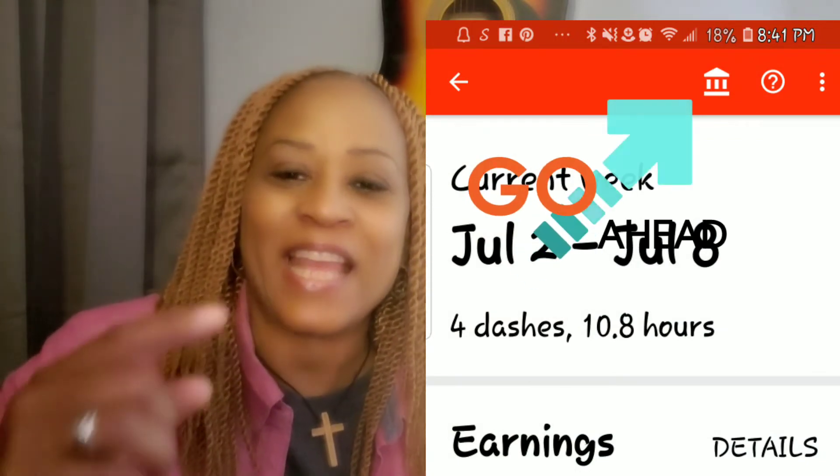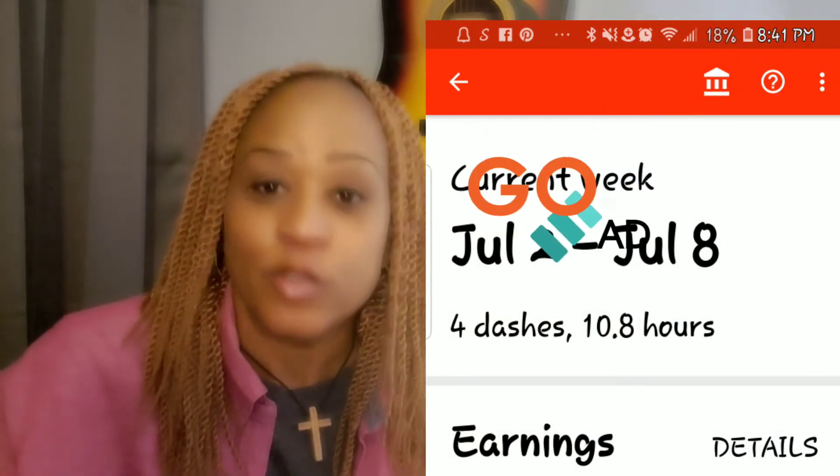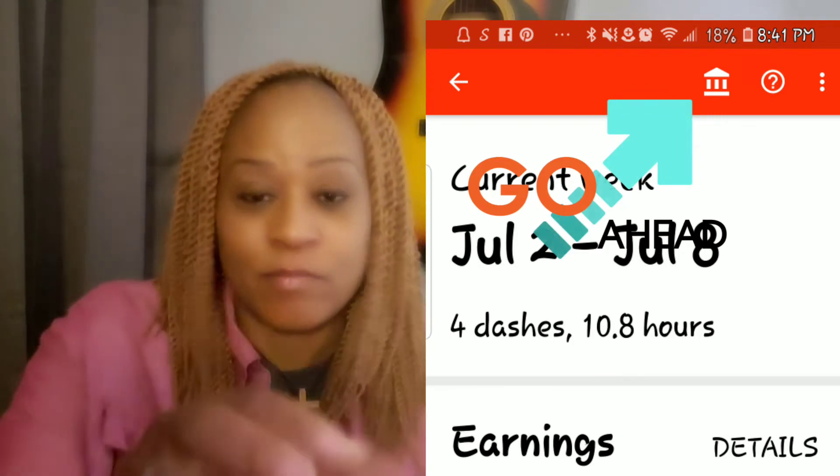Change your banking and routing numbers in DoorDash to your own bank — not DailyPay's, to your actual bank. After you do that, you want to go in and change your passwords. Just go back in like you're logging in, click 'Forgot Password,' and follow the process to reset your password in your DoorDash account.